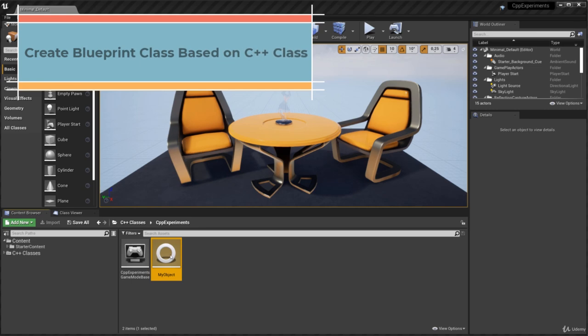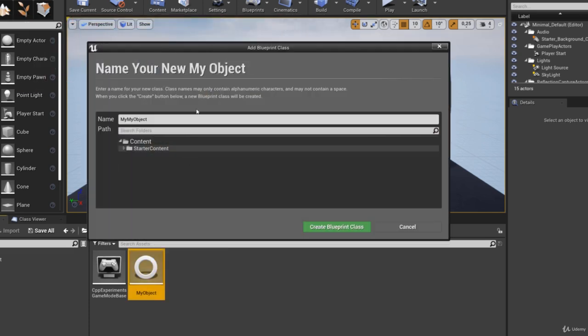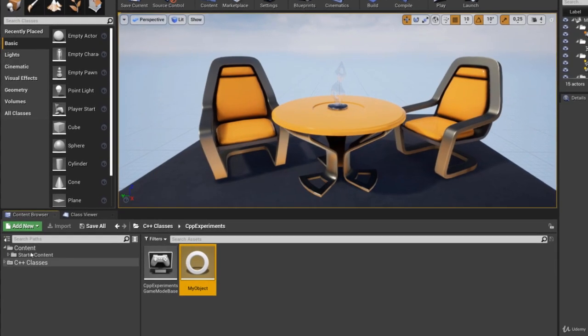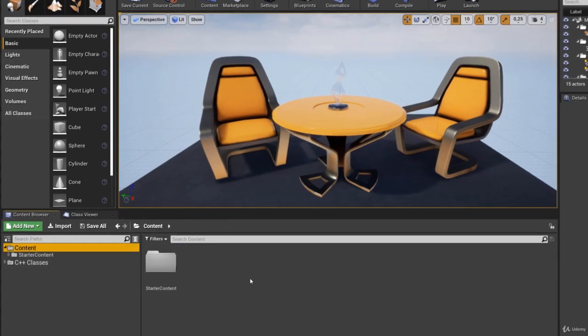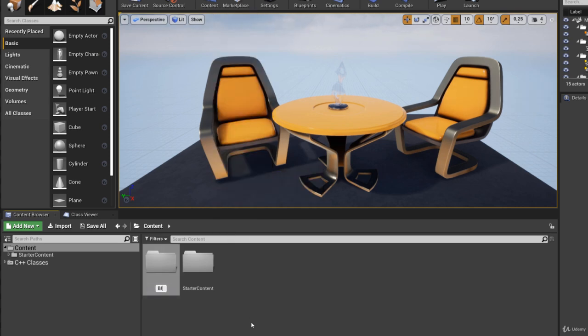What we can do now is we can right click on this, my object class, and then create blueprint class based on my object. So I'll select that and you can see that we can now name it and so on. Another thing you can do is I'll go up to content, right click, and in this case I want a new folder. And I'll call that blueprints.